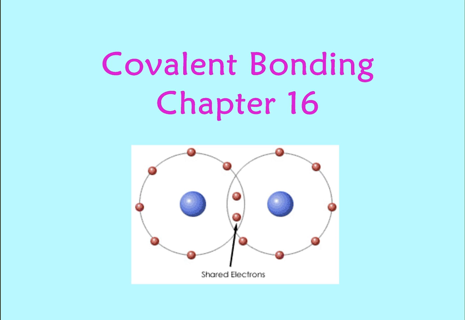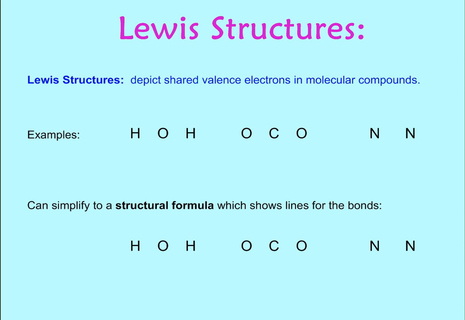Welcome to part 2 of our notes over covalent bonding. I am starting on page 4 in your notes, so you need to have not only your notes out, but a periodic table to assist you as well. Okay, if you look about halfway down the page on page 4, we're starting at Lewis structures today.